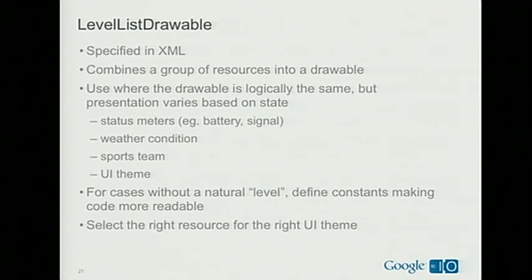The next one I want to talk about is the level list drawable, which I think is a rather clever little beast. The level list drawable is a composite of other drawables that you include in your package. What it does is logically group these resources or other drawables into one element. Part of what this is doing is separating out your presentation from your implementation. So your implementation can be concerned with figuring out what state your drawable should be in, and then the level list will figure out, based on that state, what the exact presentation should be.